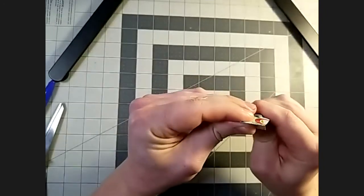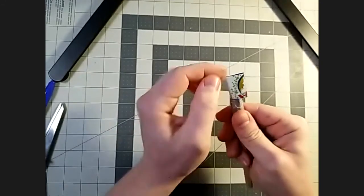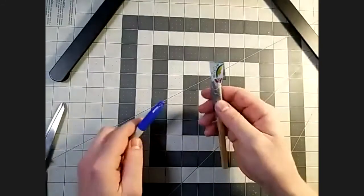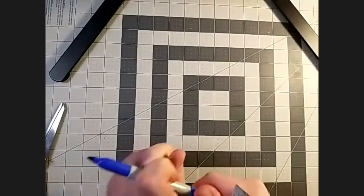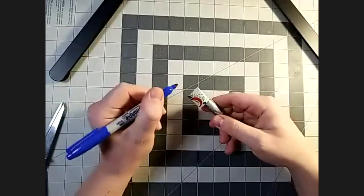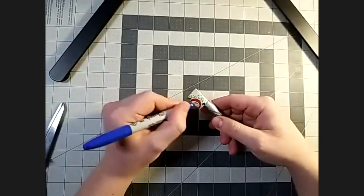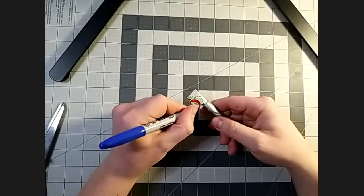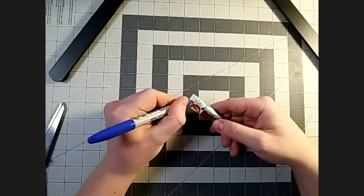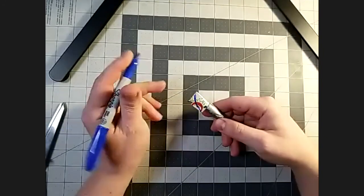I'm gonna fold two sides in towards each other a little bit to get that tip. So see that. And you now can make a decision about what kind of shape you want. But I kind of want a smaller pen. So I'm gonna get a nice little curve like this.